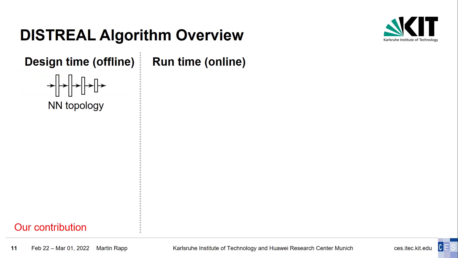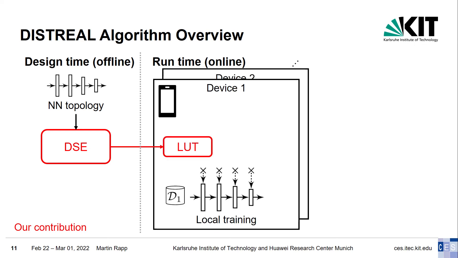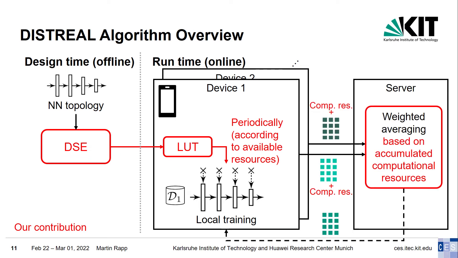This work is divided in two parts. The DSE is performed offline and determines the Pareto-optimal per-layer dropout rates for a given neural network topology. Its result is stored in a lookup table and deployed to the devices for runtime use. Each device periodically adjusts the dropout rates used during training to the available resources by looking up appropriate dropout vectors in the table — at the granularity of mini-batches and without any assistance from the server. At the end of a round, devices upload the total number of spent resources during training in addition to the parameter updates, and the server uses this information to perform weighted averaging, giving larger importance to updates from devices that were able to use more resources for training.